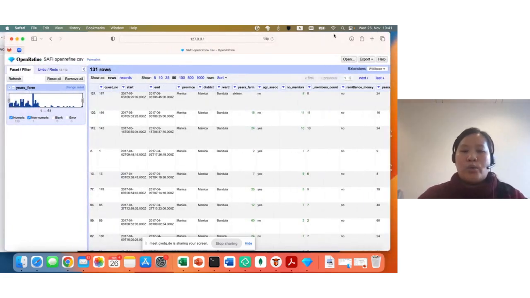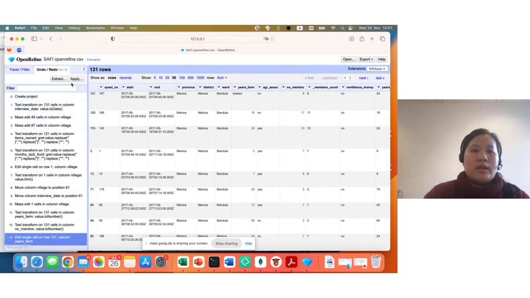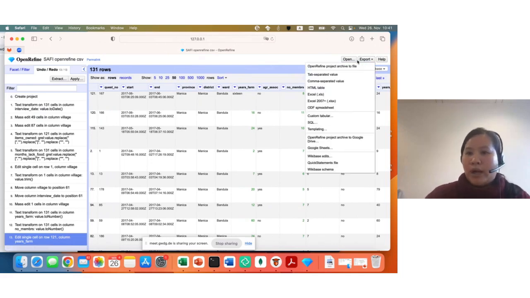And after you have created all the steps and you have clean data, you can extract the steps and then export your work. Here you see it is very simple. You can just click on export and then select any file type that you want.